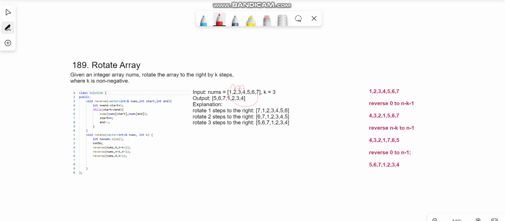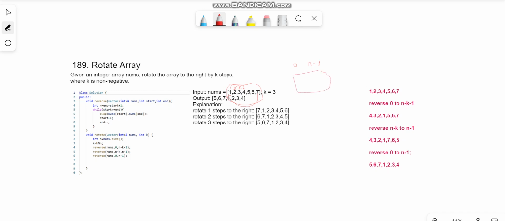So we can run a for loop from 0 to n minus 1 to do these shifts.